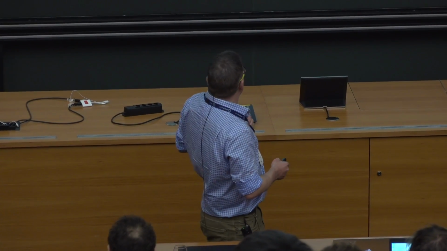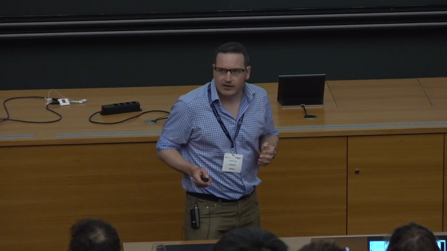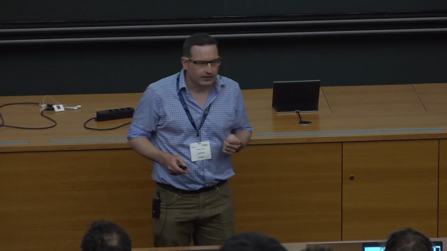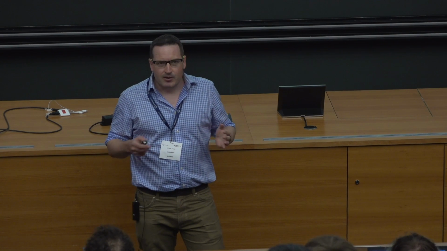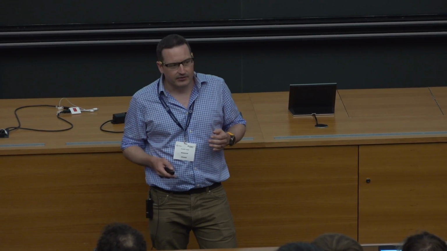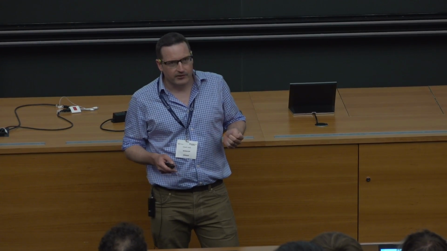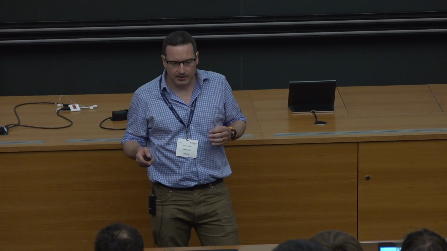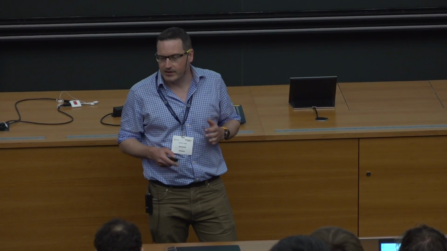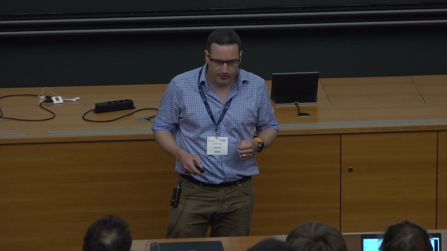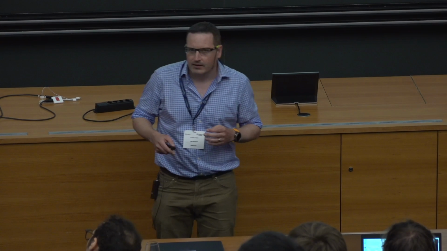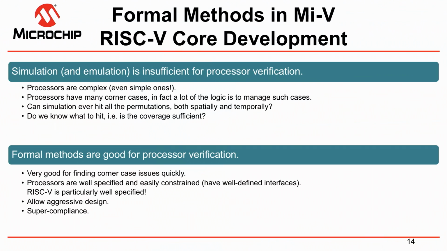One of the questions we have in the compliance working group is where does compliance end and where does verification begin? What are the permutations that we should really test under compliance? In formal methods, we can leave things undefined, and therefore we can cover the entirety of the space. So we can perform a form of super compliance. We've been thinking about how we would use the formal tools to aid us with compliance as well as full verification.